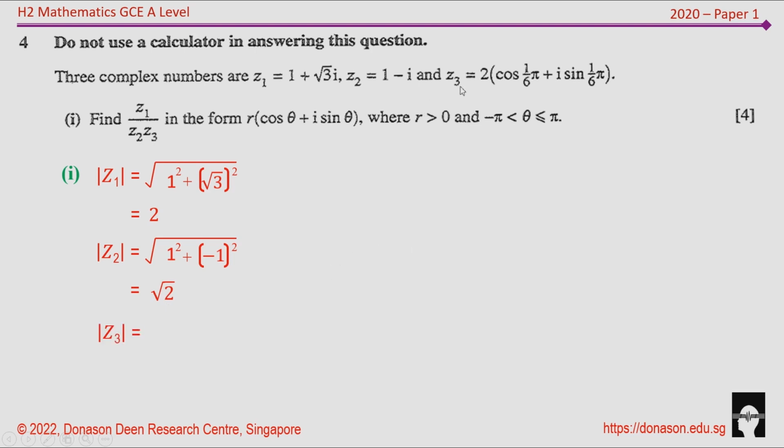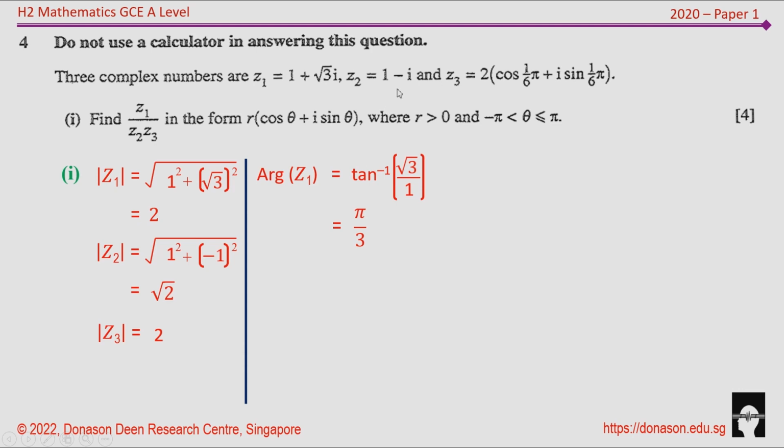How about the magnitude of z3? The magnitude of z3 is already given to you straightforward here. There is already a 2 here, so that is the magnitude, right? And of course from inside we can get the arguments. So now let's work out the argument of z1. We would take the arctangent of the imaginary component's coefficient, which is root 3, and divide that by 1, and this is of course a special angle. Arctangent of root 3 is simply going to become pi over 3. So there we have the argument of z1.